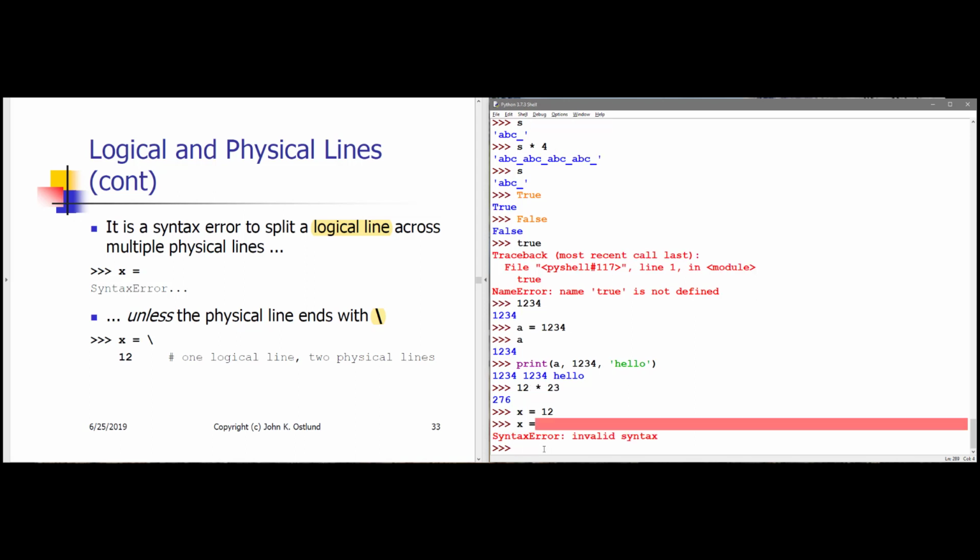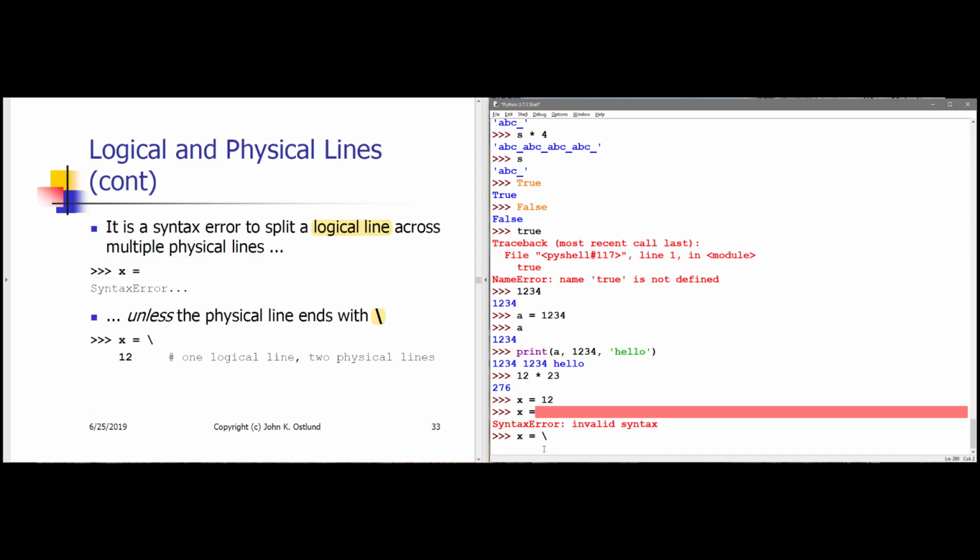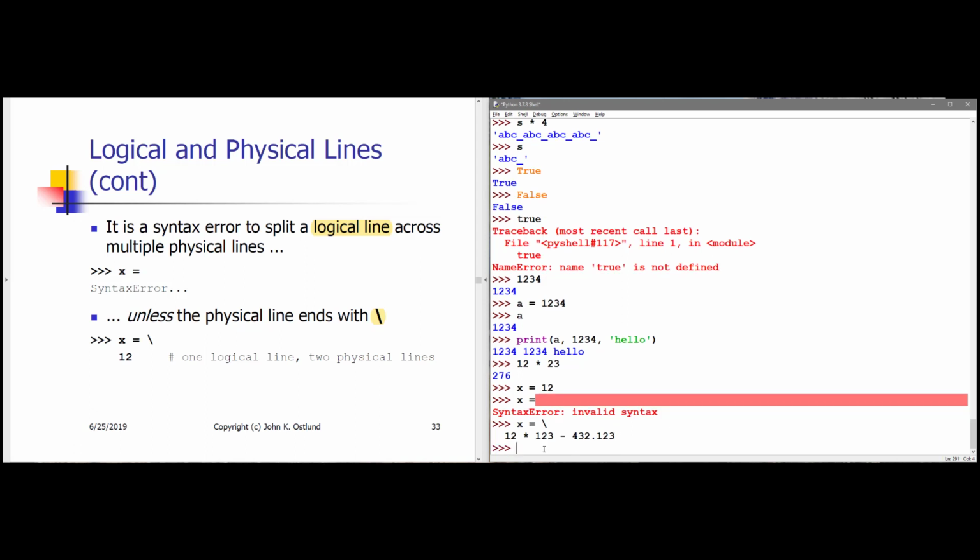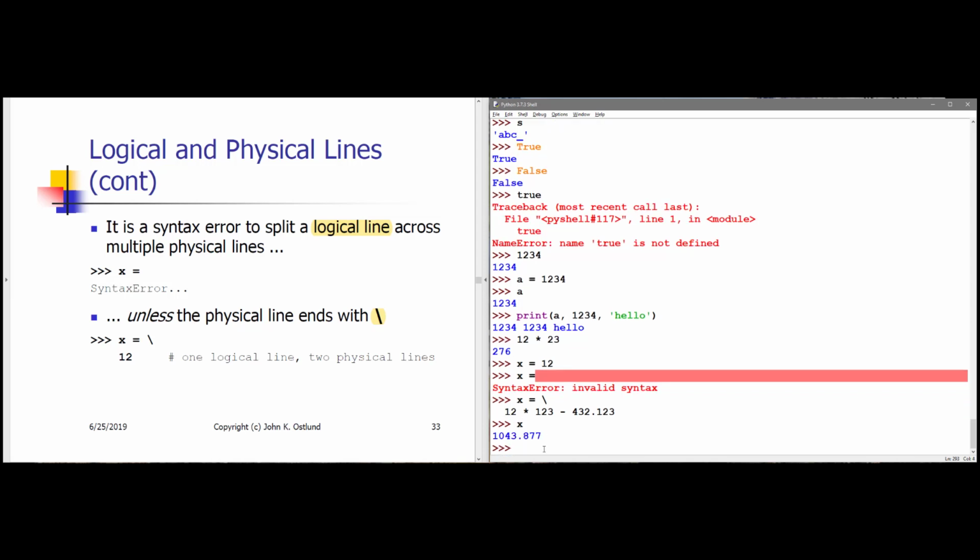Python is happy if I say x gets, and then press a backslash, and now I can continue my logical line on the next physical line down. And I'm just going to do some arithmetic here. Okay, so x now contains the value of that expression.